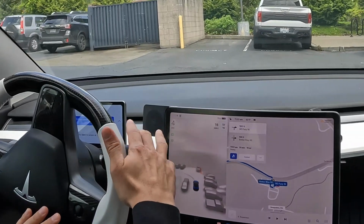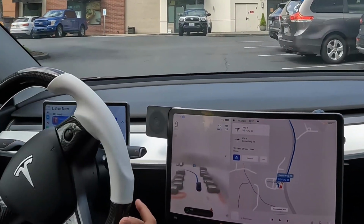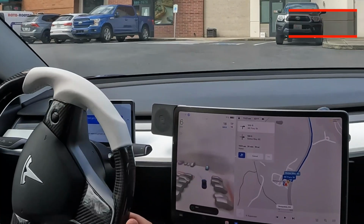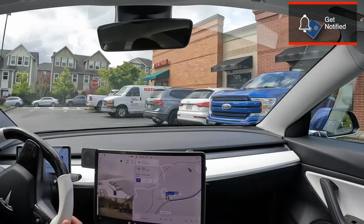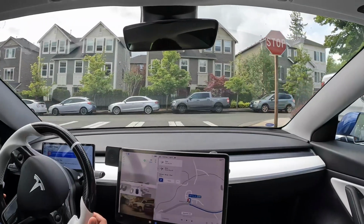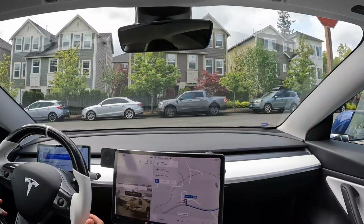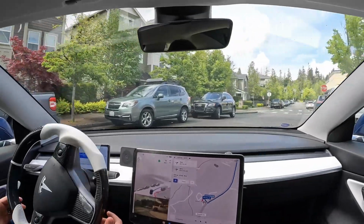Now, I'm not saying that full self-drive beta is more dangerous. That's not what I'm saying. What I'm saying is your car is now doing a ton more tasks than it used to before. It is now reading through so many new experiences and situations than it was before. So where before you only had to be aware just driving down the road where not a lot happened, now the car is making so many different turns, decisions, lane changes, and it's up to you to be fully alert and ready because there's going to be times, sometimes in every drive, at least every other drive, where you're going to have to be like, okay, let me take the wheel, take control there, report that. You're part of the beta system. Never forget that it is in beta.